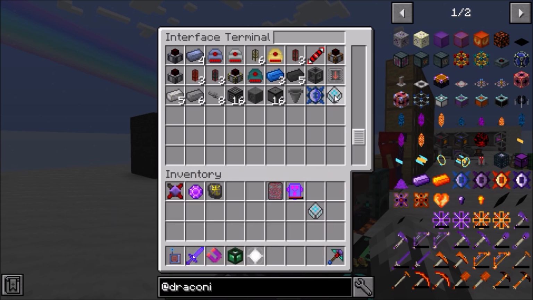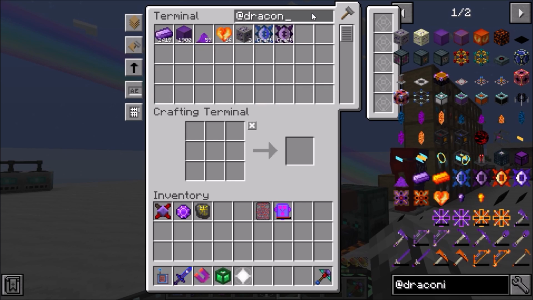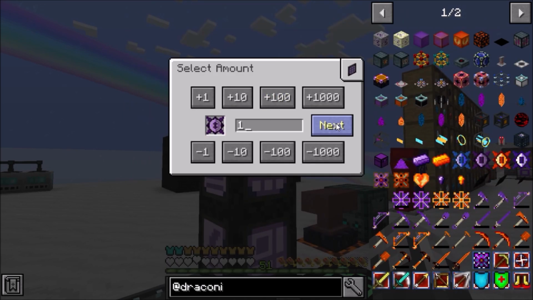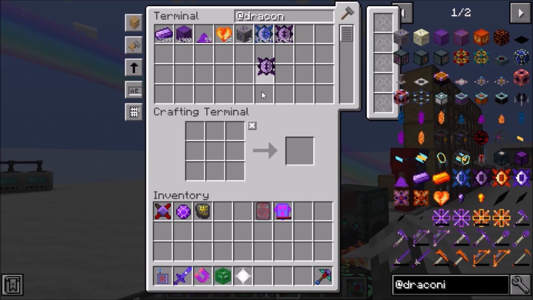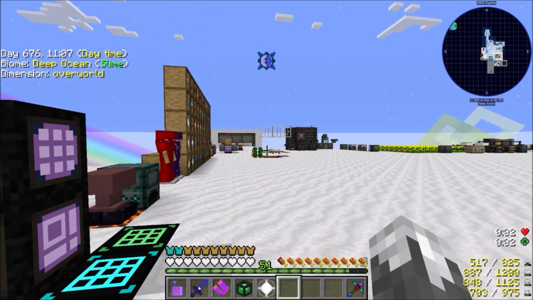So there we go. Let's throw this stuff in here. We are basically at a point where we could probably make our way through Draconic Evolution and at least what we can do. Oh, I shouldn't have done that. So there is that one. Let's go ahead and craft, not that one. We want another one of these. We could probably make our way all the way through it, get the Awakened Draconium and stuff like that. I don't know if we're really going to worry about that per se today.